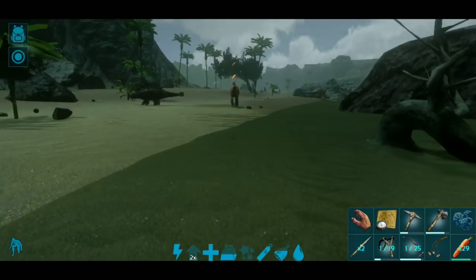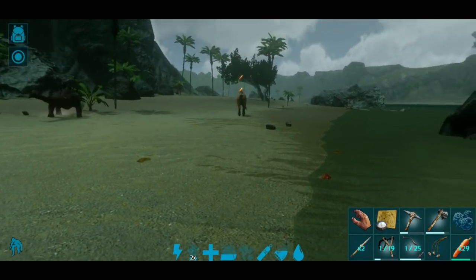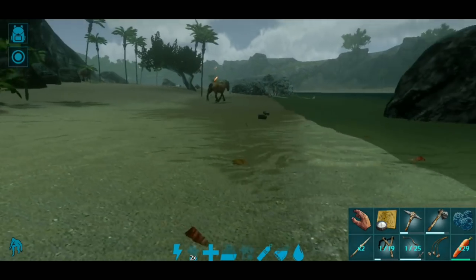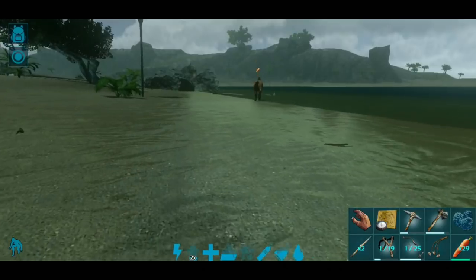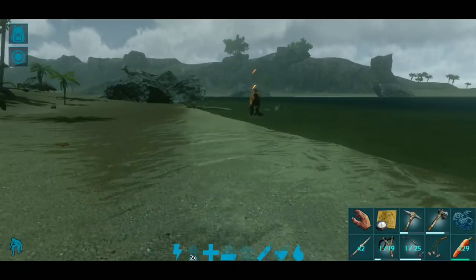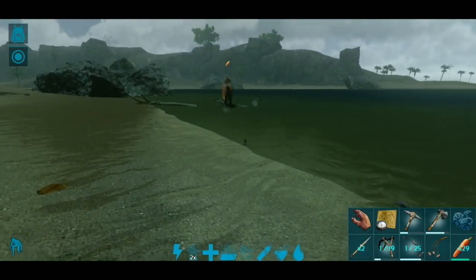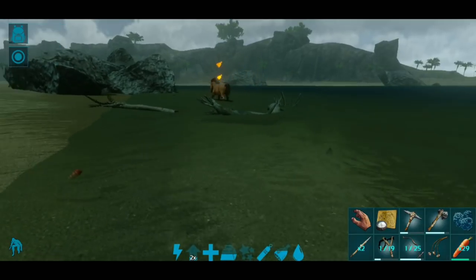Come on. I'd rather not fat finger it and end up with no horse at all because he spooked. That would be terrible. I don't even know if it's male or female, and I honestly don't care. I just want the horse. Can you please get hungry? Before something bad spawns in, can you please get hungry so that we can tame you? There it is. Oh, he's in the water. That's a bad place to be.